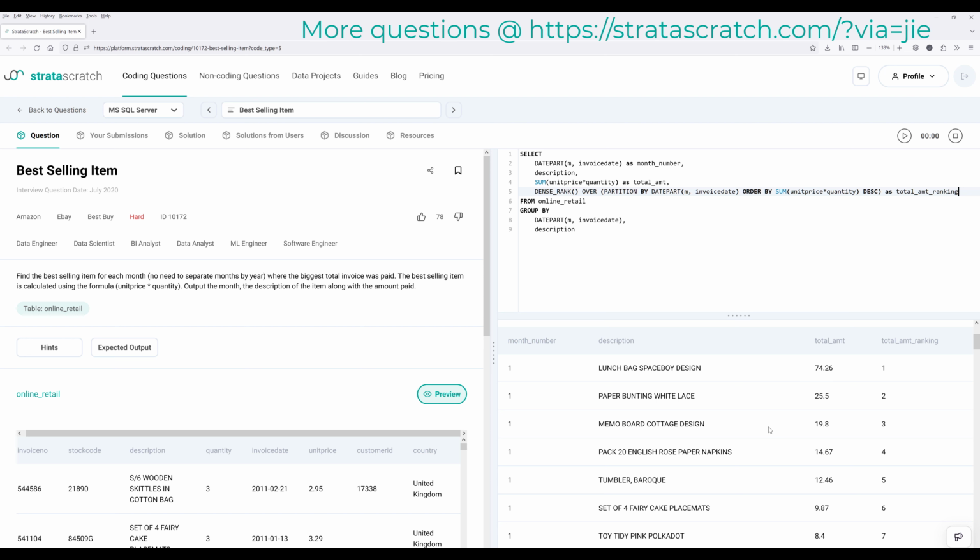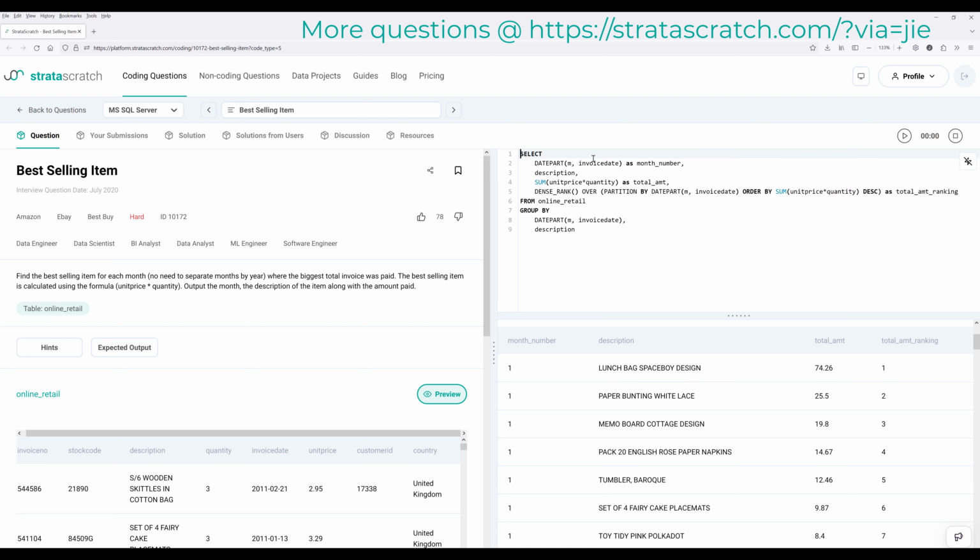95% of the time, whenever I solve an interview question, I tend to use a common table expression to give me a base table or base data set before I solve the problem. From the question, the only thing that we need to return is the best selling item, which is this record right here.